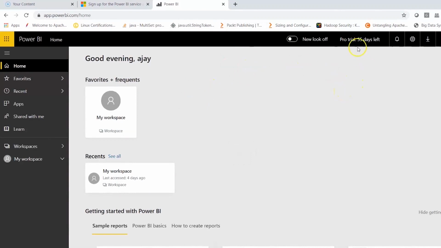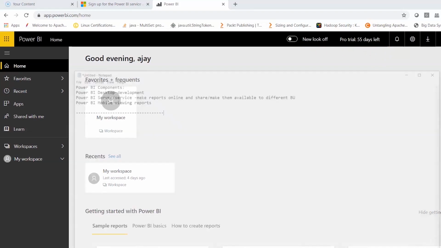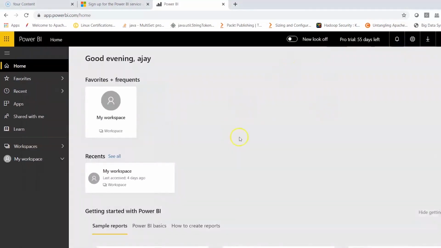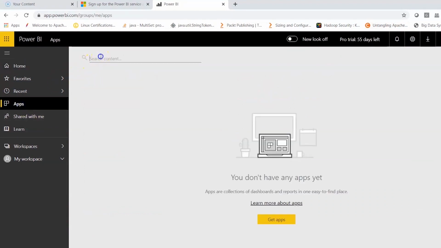Now, on the top right, it might say that go for a trial version. I have already selected that, and this is a Pro trial which is giving me validity for 60 days. So this is the service which I can use. Now what it means is I can be using my Power BI Desktop, which would be also installed. Once you log into this page, you can click on apps. You can search for something like Power BI, and that will show up an app and you can install and download on your machine.